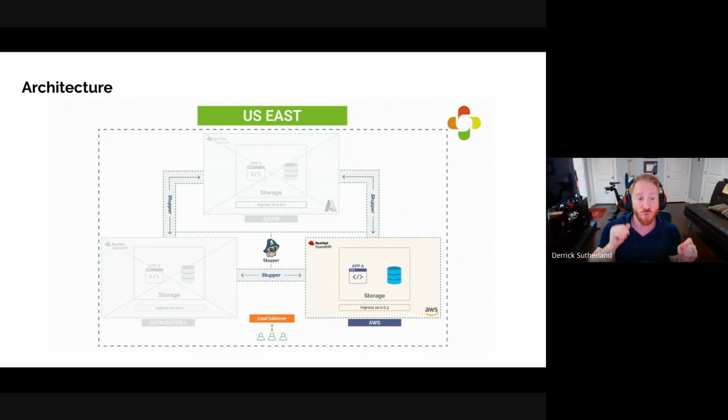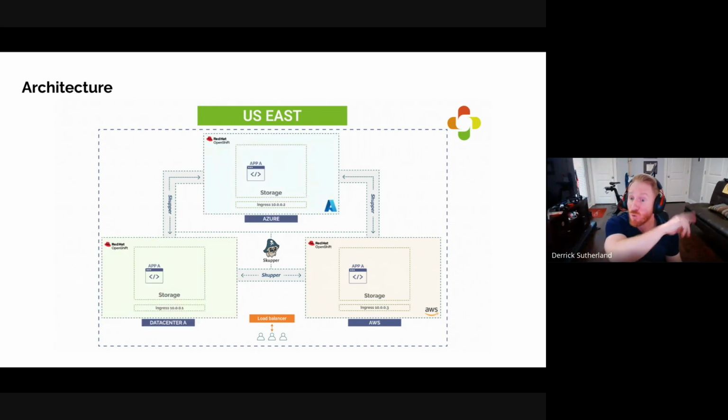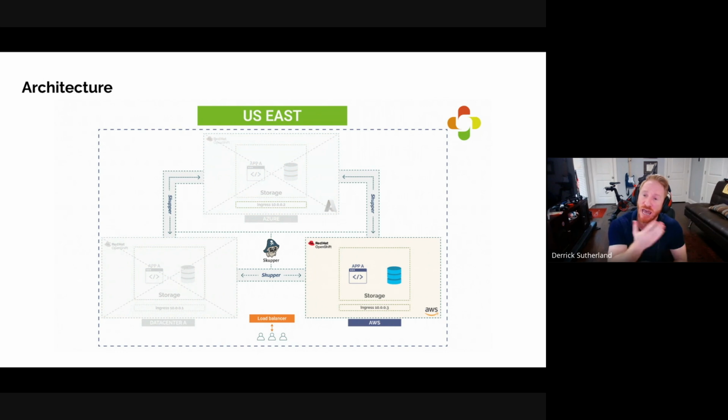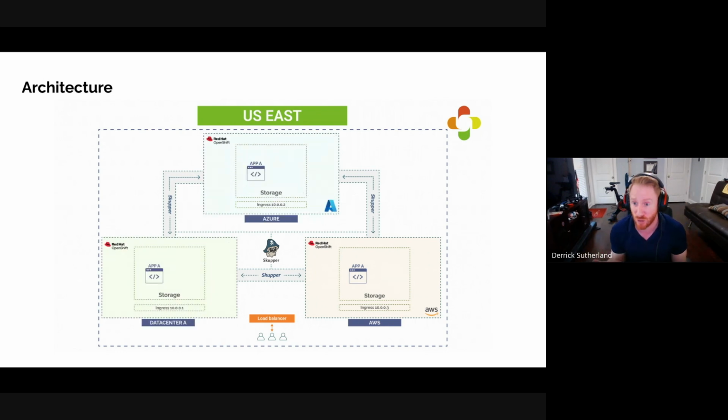So if I have workload A running in data center A and it shifts to data center B, Skupper's aware of the fact that that application is inside of both of those environments and can choose where to send traffic based on what's the slowest response time. So we have tons and tons of capability sets to be able to have OpenShift clusters, be able to have workloads intercommunicating and moving between one another.